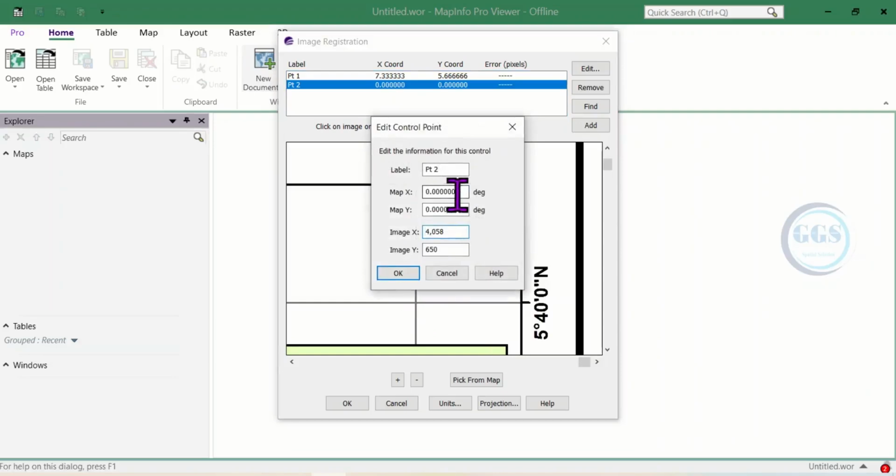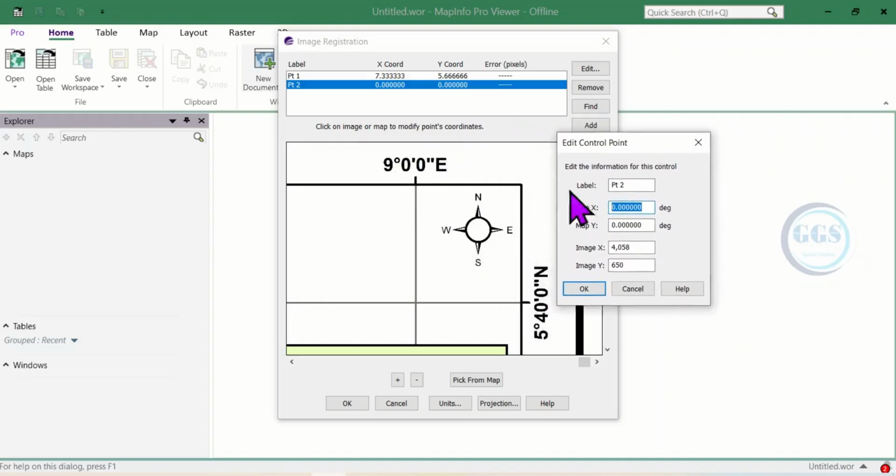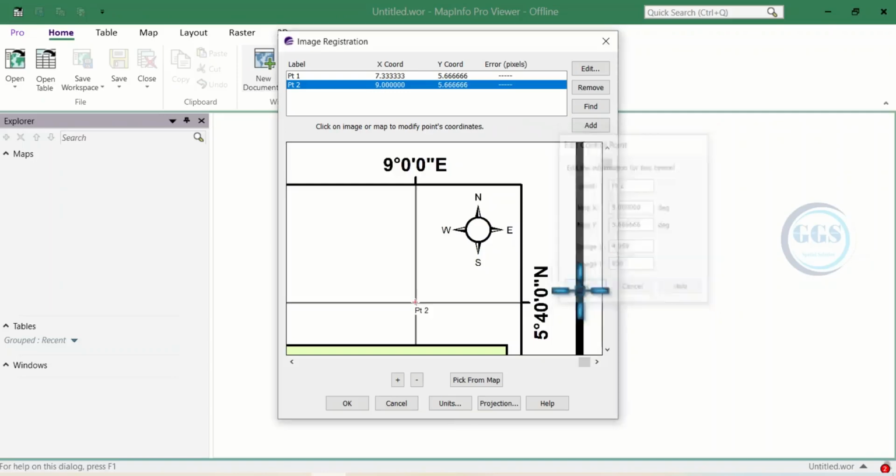For point 2, I'll be required to enter the X and Y value, and in this case the X value is 9.00 and Y is 5.66. Then click on OK. You can see that it has captured ground control point 2.